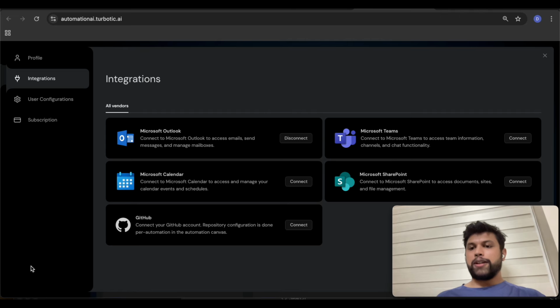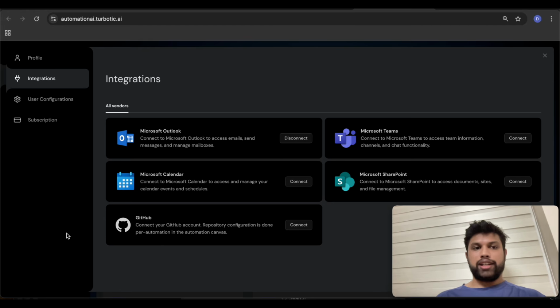What these connections do is enhance the AI's knowledge about you. So let's say you connected Microsoft Outlook. That means you can build automations that are based on email. For example, you can simply say, fetch my email, perform analysis. It can do that. If you have connected the calendar, what you can try to say is, based on my schedule, do this. So similarly, the more services you connect, the more capabilities you're unlocking. So make sure you try those features out when you're building your automation.